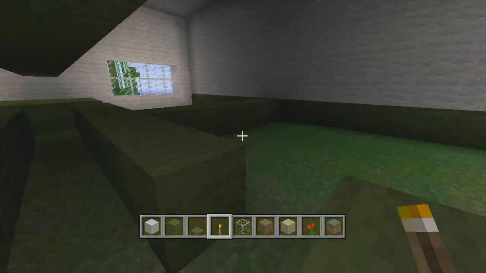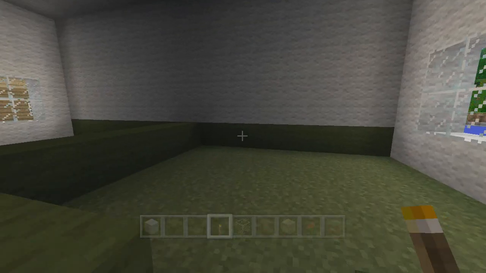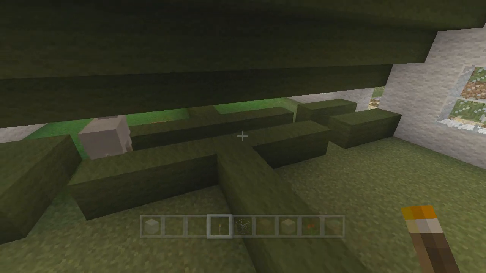Let's just put a couple of random torches around here. I'm glad we did the outline of the, oh, I'm bumping my head. Excuse me here, Mr. Sheep. Yeah, so we have this outline, so we know exactly where the walls go at this point, so that's great.